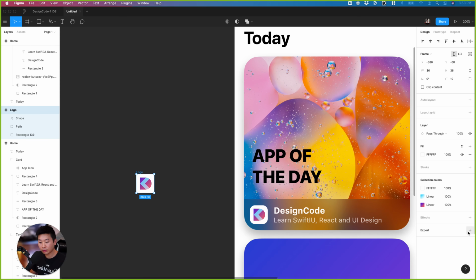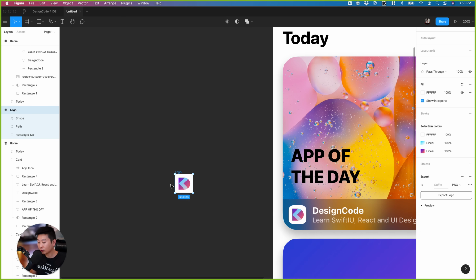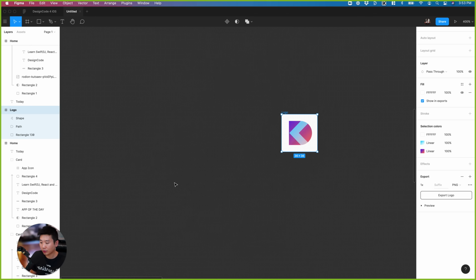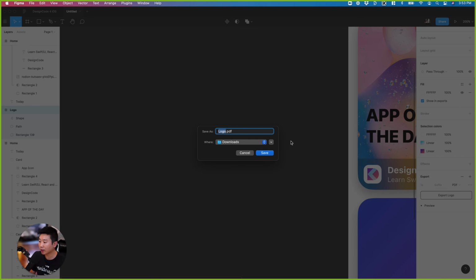Then I'm gonna export this. So you can definitely use PNG, but if your elements are in vector, then I would definitely suggest using PDF instead. Otherwise, you're gonna have to export three files, one at 1x, 2x, and 3x. So I'm just gonna export at 1x using PDF.